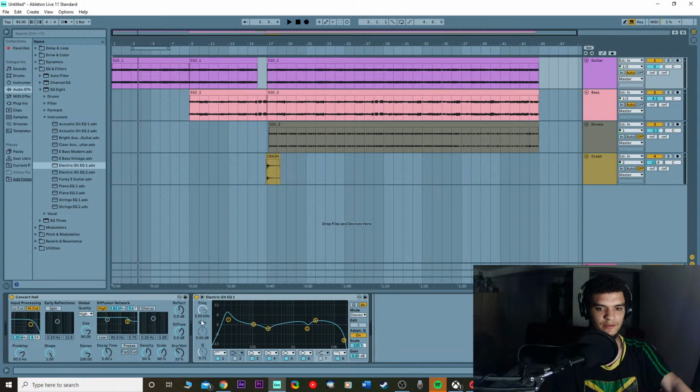But the main thing to keep in mind is that on the left side is the lows. So if you go all the way up on the left side, you're going to have high bass. If you turn it down on the left side, your bass will drown out. So I'm basically just going to see where the sweet spot is here for this sound. And sorry, it's also vice versa: on the right side is your highs, and in the middle, your mids, and so on and so forth. So let's go ahead and check it out.